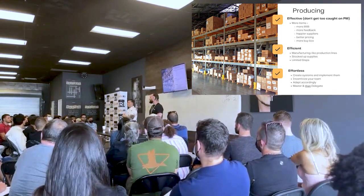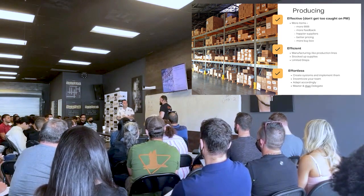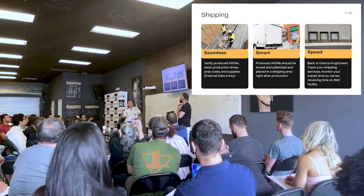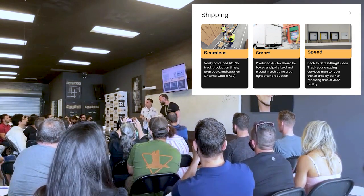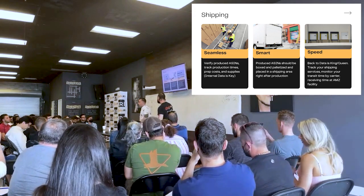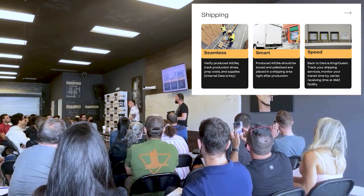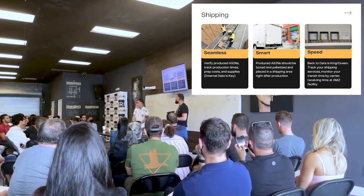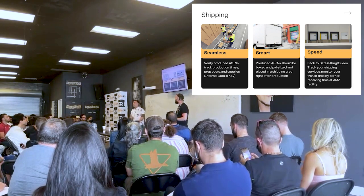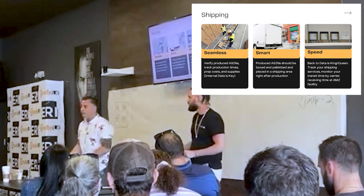The less movement your employees make, the more money you make — you have to insist on it. When we showed you warehouse number two with the tables, we would have several warehouse workers on the same table, each individually working on putting components together. We learned quickly that was not the most efficient way. We want multiple people working on the same cases.